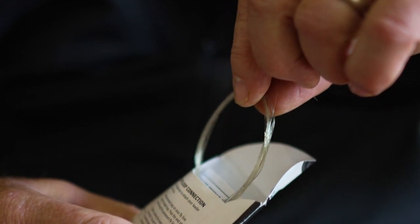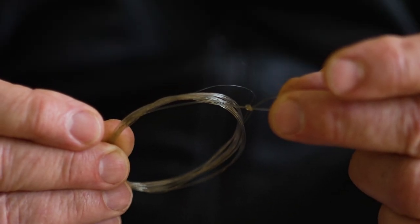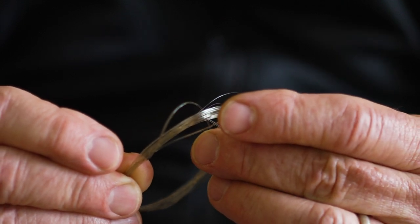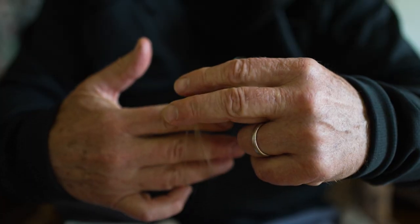All you need to straighten the leader are these two things here — your hands. You take it out of the package. A good trick to know is that when you take a leader out of a package, the butt section — the section that has the loop on it, the heavy section — has been wrapped around the coil a number of times, usually four or five times. When you see that it's not wrapped around there anymore, you just put the leader over your fingers and you unwind it like this. Then you've got that whole long nine-foot or twelve-foot leader without any knots and without any tangles in it.